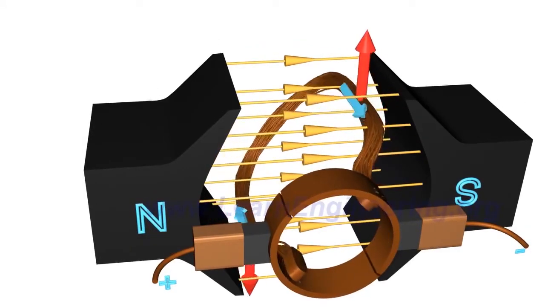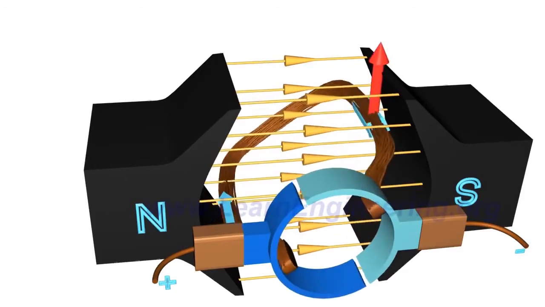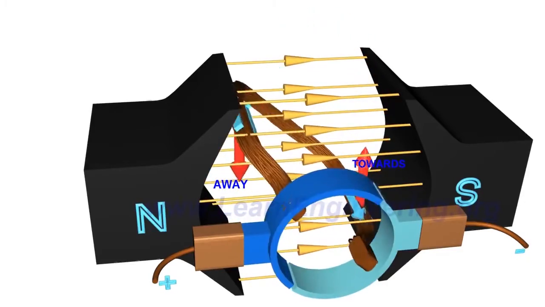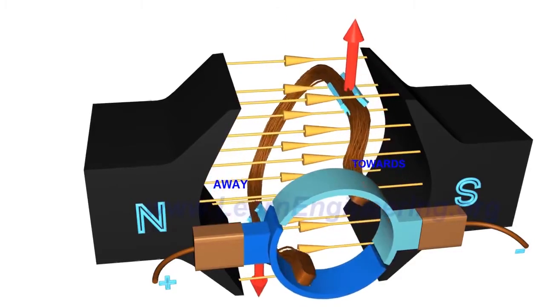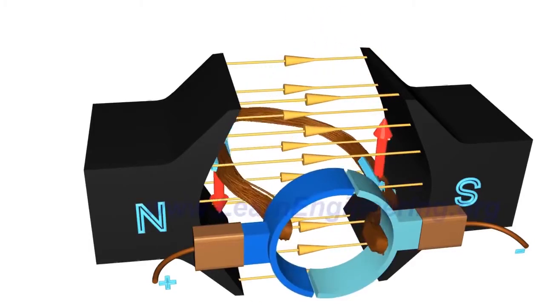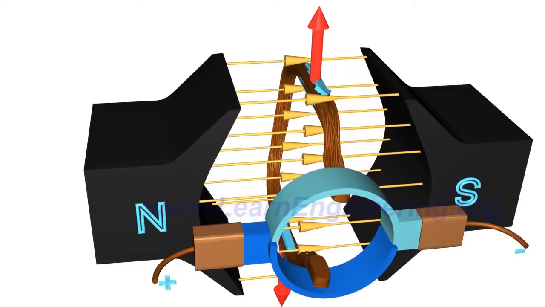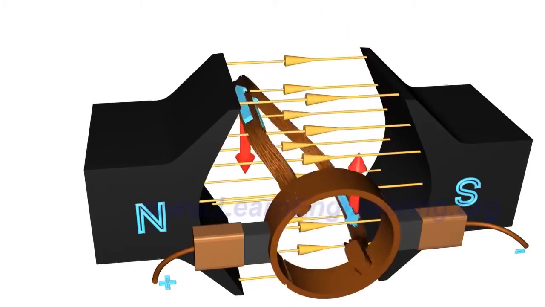You will notice that as the coil rotates, the commutator rings connect with the power source of opposite polarity. As a result, on the left side of the coil, the electricity will always flow away, and on the right side, electricity will always flow towards. This ensures that the torque action is also in the same direction throughout the motion, so the coil will continue rotating. But if you observe the torque action on the coil closely, you will notice that when the coil is nearly perpendicular to the magnetic flux, the torque action nears zero. As a result, there will be irregular motion of the rotor if you run such a DC motor.